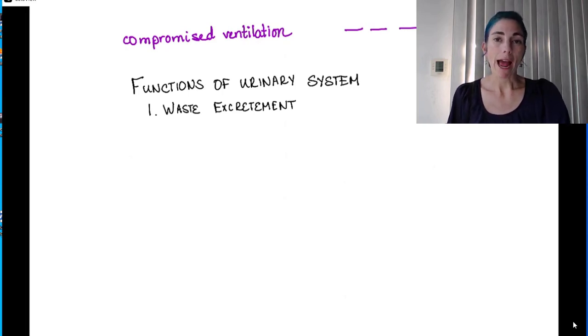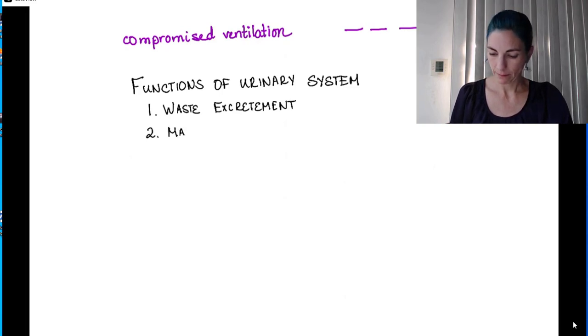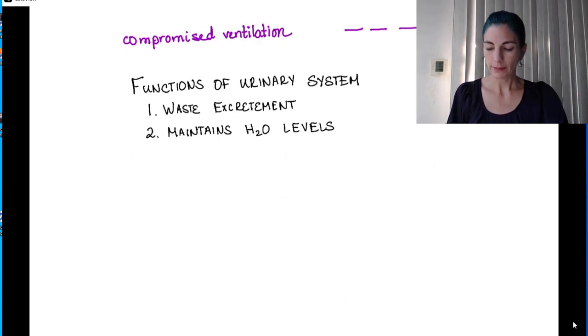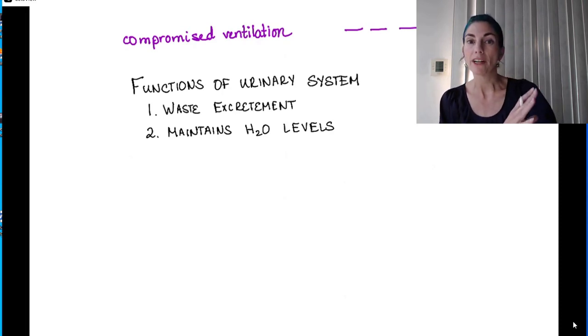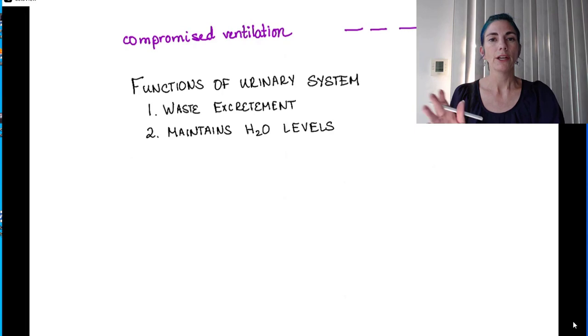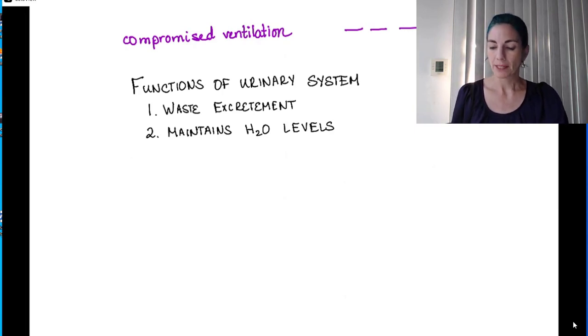Probably the biggest and perhaps most important ones are water and salt balance, or water and ion balance. You know that if you drink too much water, you're going to pee a lot. If you don't drink enough fluids, you're going to be dehydrated and you won't urinate very much at all, and the urine that you do produce will be extremely concentrated. So clearly the urinary system is recognizing that you have too much water and getting rid of the excess, or you don't have enough water and keeping it, not peeing out too much. That's all part of your water balance.